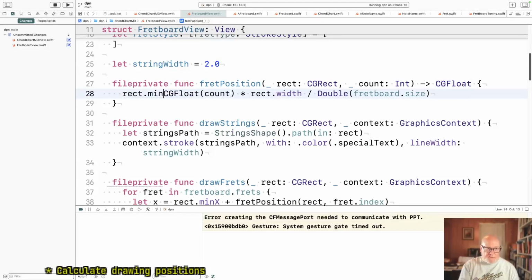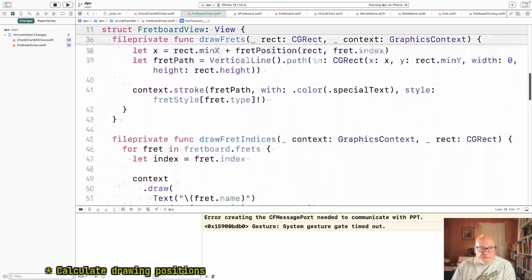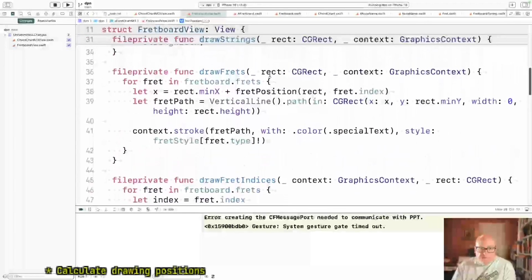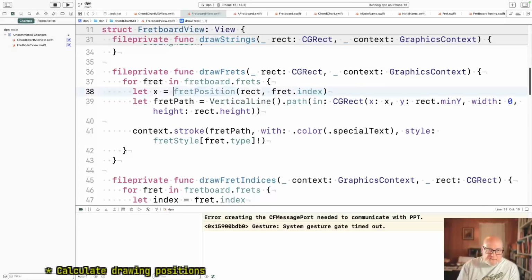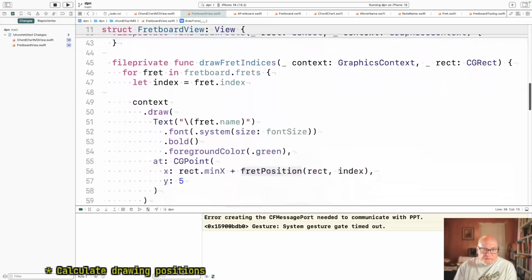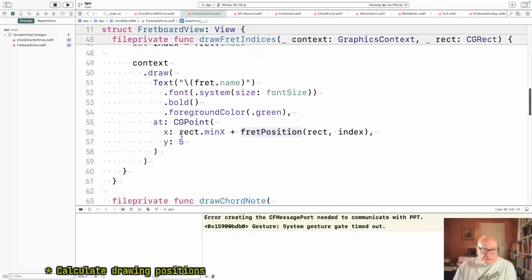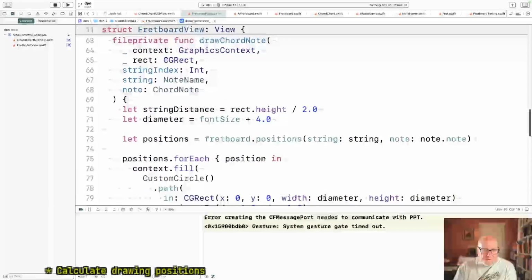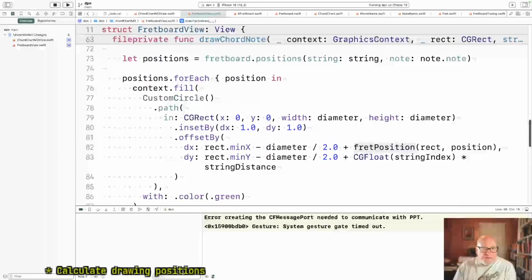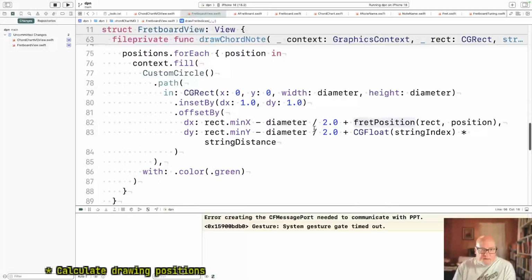It's going to be rect min x plus this. And so this comes off. This comes off. This comes off. I think I'll move this to the end.